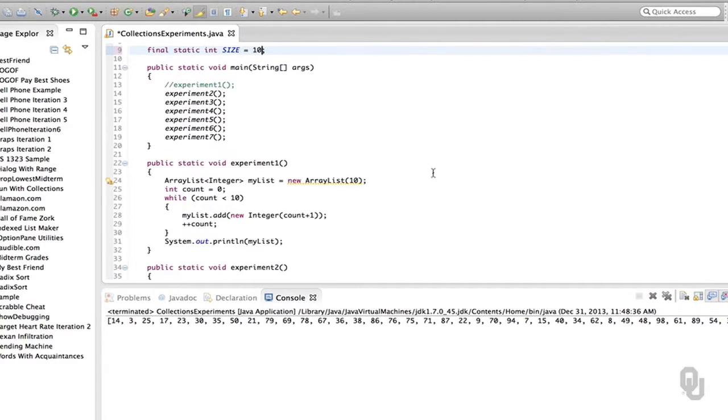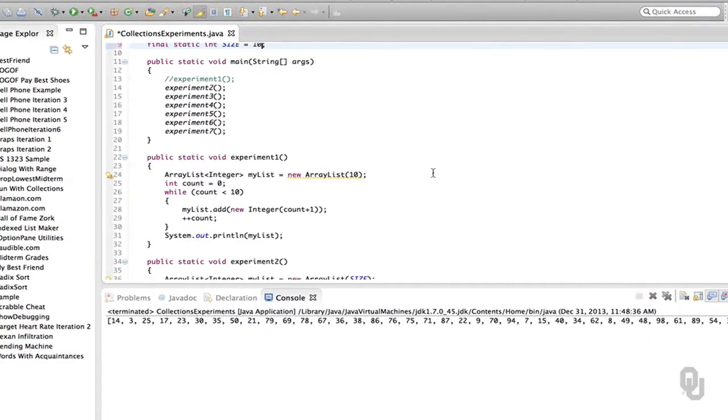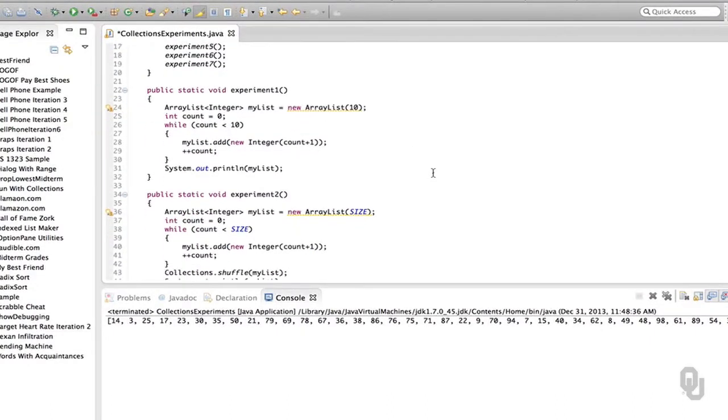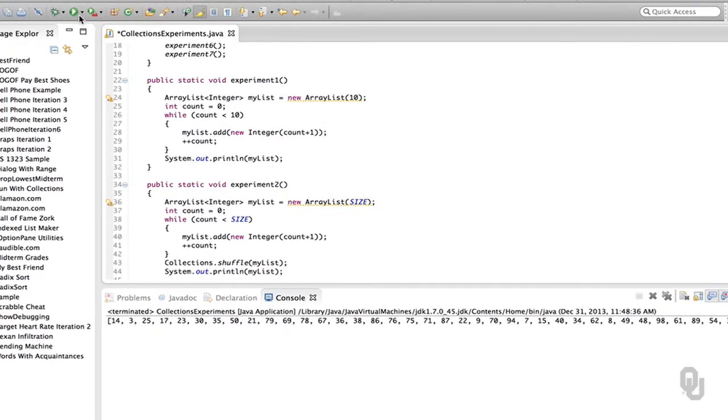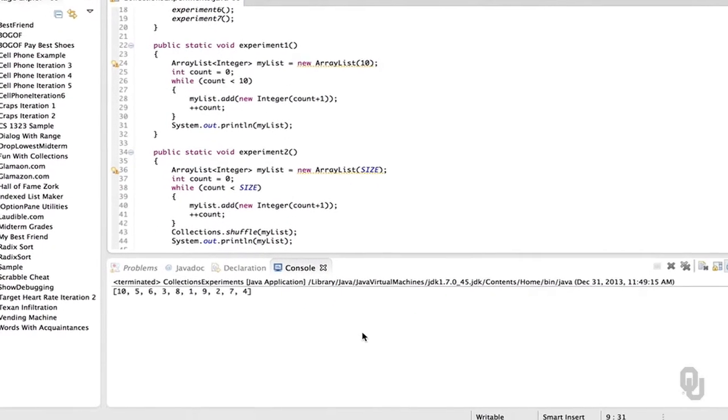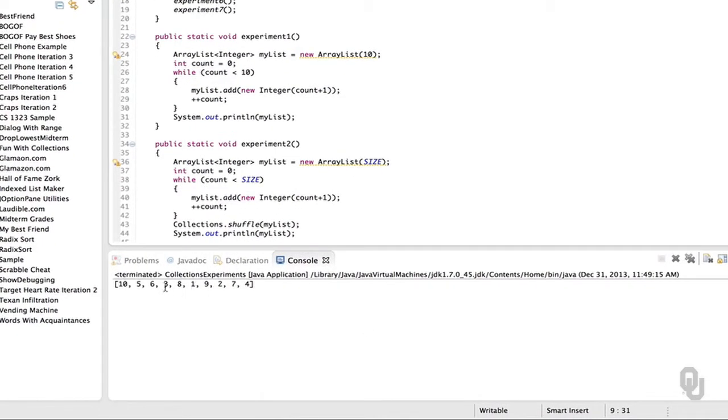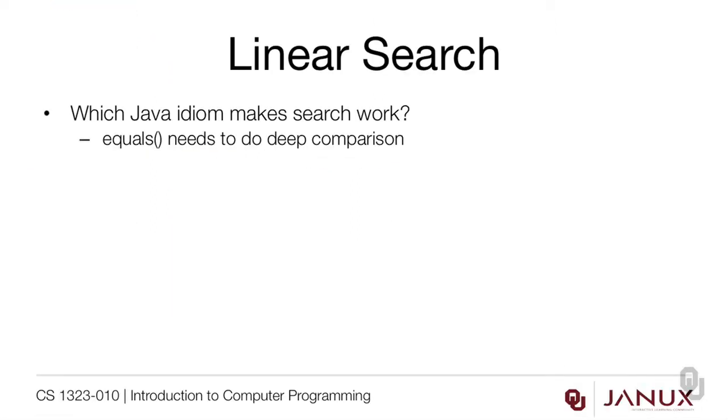If we pull it down to 10 instead of 100, we now should be able to go through and check and make sure that our shuffle is working correctly. 1, 2, 3, 4, 5, 6, 7, 8, 9, 10. Whew, there we go.